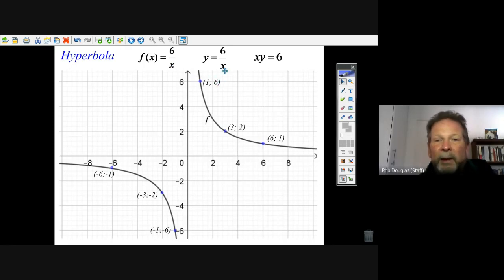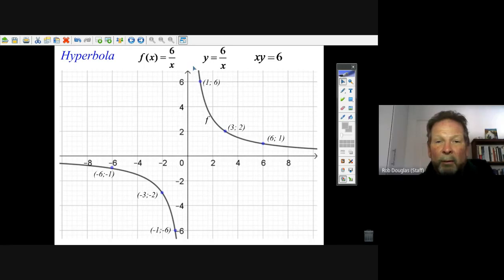If we were to think of numbers that would make nice answers for y, 1 would be a good answer, because 6 divided by 1, if x is 1, then y would be 6. So if x is 1, y is 6, that's how we'd graph it. We'd go 1 along and 6 up, and there's a point. Another number that would work nicely is 2, because 6 divided by 2 is 3. So 2 along and 3 up.